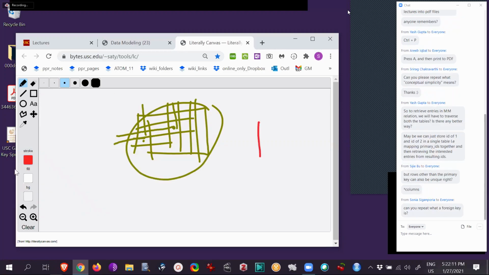On the other hand, what we normally call a relation is when a table is connected to another table using primary keys and foreign keys. That is why we call it a relation. So this is an entity relation. That's why we call the whole diagram an entity relationship diagram.